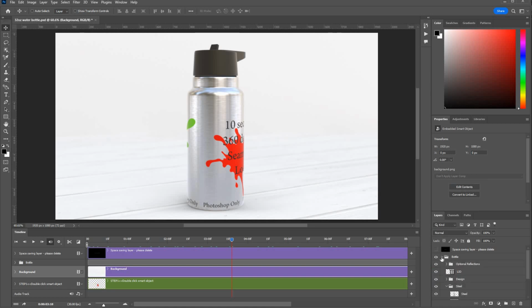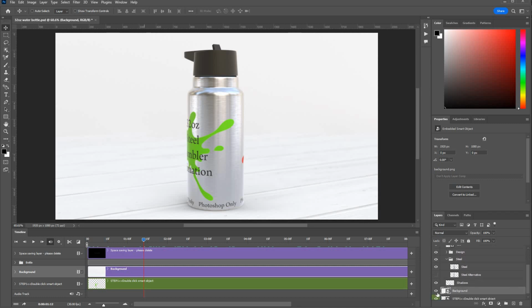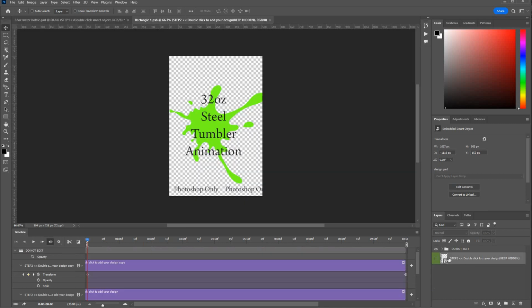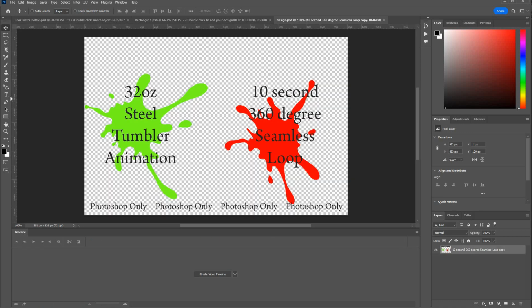There are some other things as well, such as the reflections. It's probably hard to see here, but easy to see if it was a full wrap design. Let's pretend we got a full wrap design here. So double click. Let's put a background behind there.